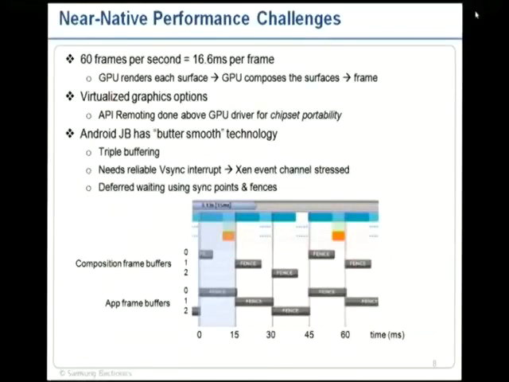In this example, the diagram shows how the fences work. This is the basic launcher. When launcher runs, if you see the fence mechanisms, each fence is allocated to a buffer, and we have to make sure that all the fences are waited upon and released at the proper time so that we don't lose any frames. So the basic challenge was to optimize this part so that we don't miss any frames.